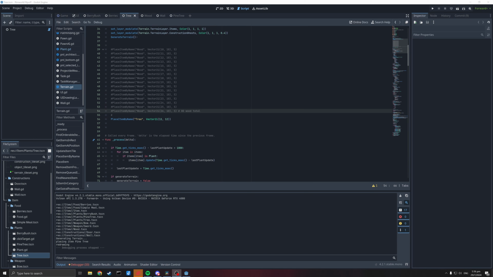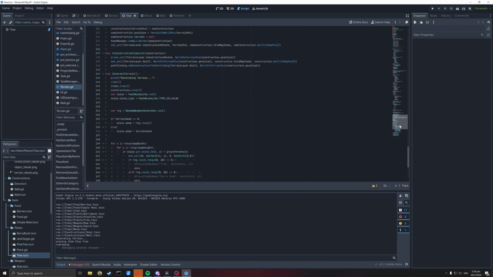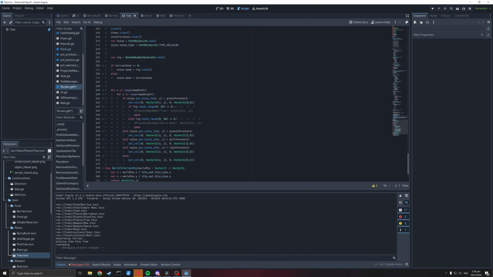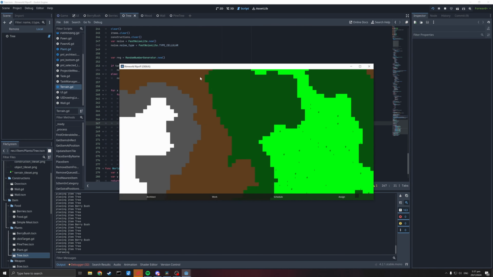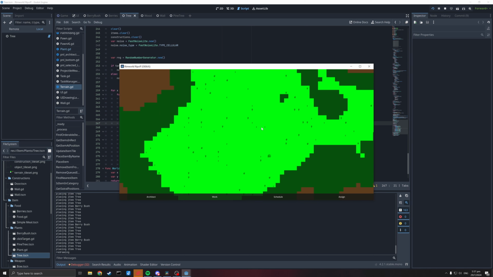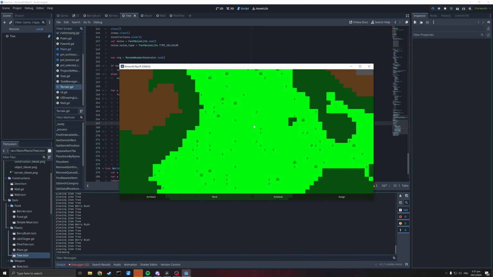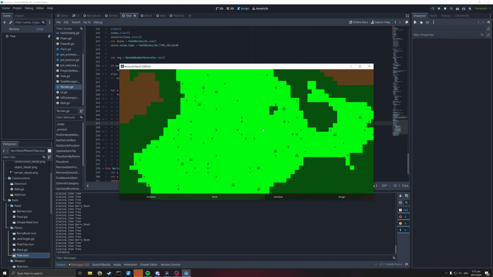So let's just, before we run away, let's just see how this looks like if we spawn the trees everywhere. I just want to see them all working in unison. So let's have the trees and the berry bushes spawning randomly again. Let's see what we look like. And yeah, so we've got a nice big forest, and I've got them all starting as babies now, so I would want them starting at random ages. But it is good just having them all at sort of different phases.